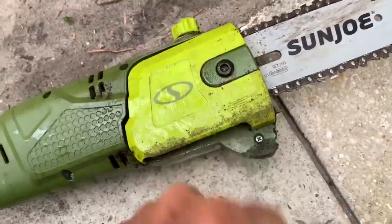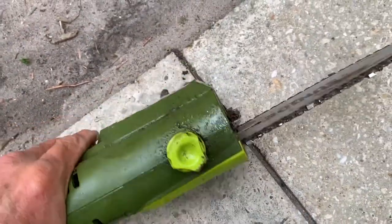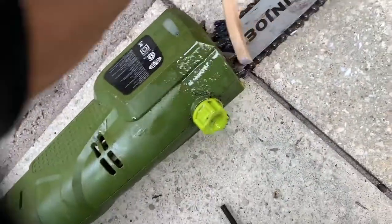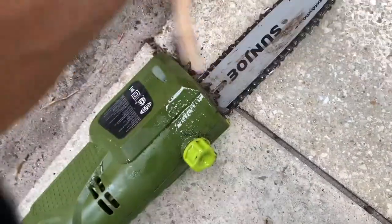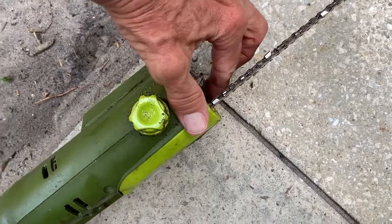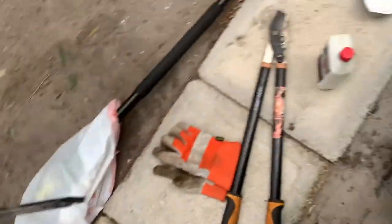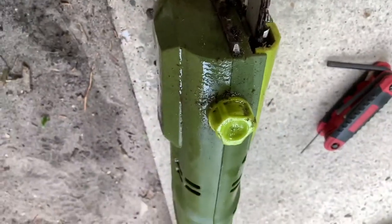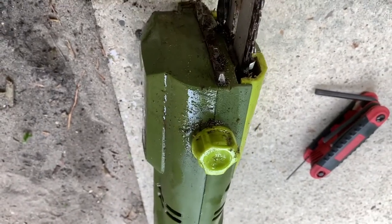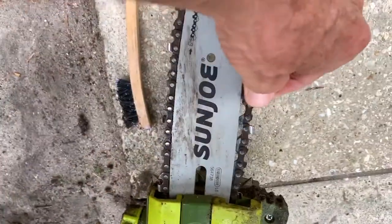That's pretty much it right there. I'm gonna make sure it's in there good. And then on this side, we can clean this off a little bit. This is a little steel brush I brought. If you want to tighten up the chain, there's a little screw right here. You see that? You need a flathead screwdriver, of which I have one. And to tighten it, you go a little bit clockwise, and that pulls it in a little bit tighter. So when you pull this up, they don't come out as far. Oops, don't want it in the dirt. So that'll tighten the chain on there.